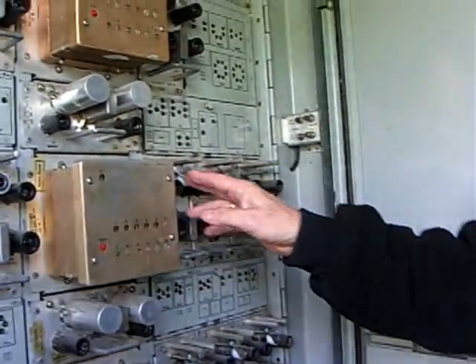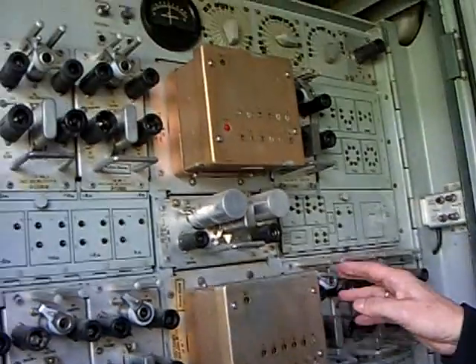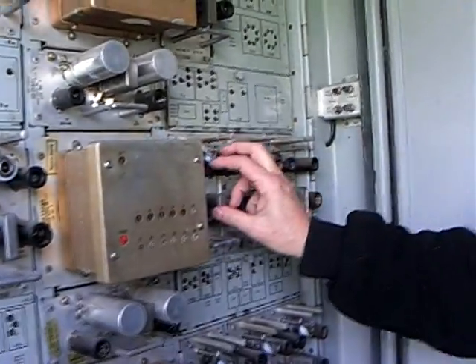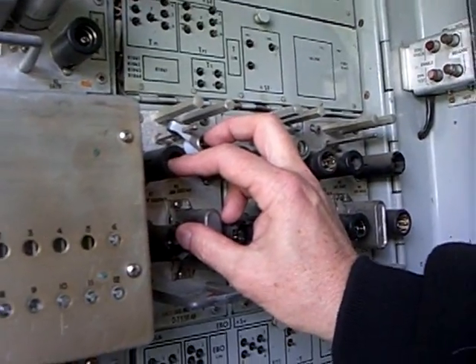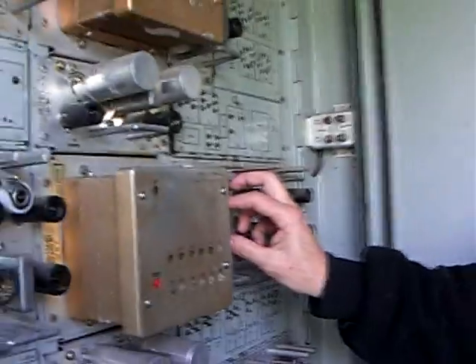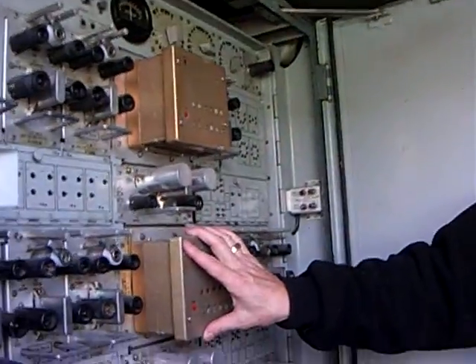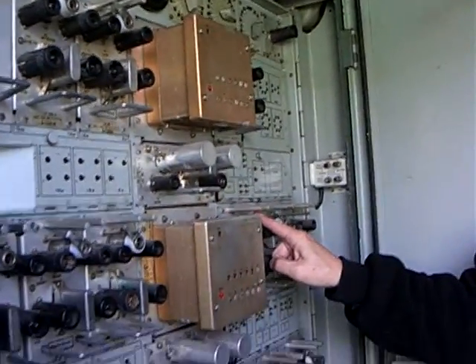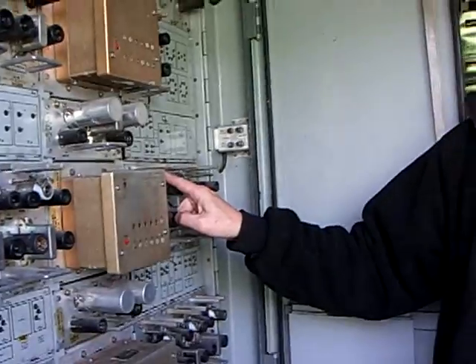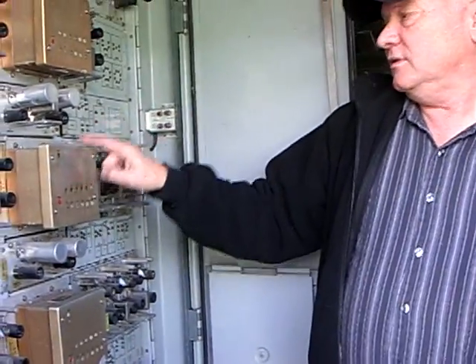This is simply the amplifier that sent the information back. What was really funny about this is it only took about half a second to saturate, and once it saturated it wouldn't calculate anymore. So they developed these zero-set switches. Every second it would short the output of this to ground, and then it would start calculating again. So they would short it, calculate, grab that calculation, send it on, it would saturate, they would ground it — and they would just do that over and over again.